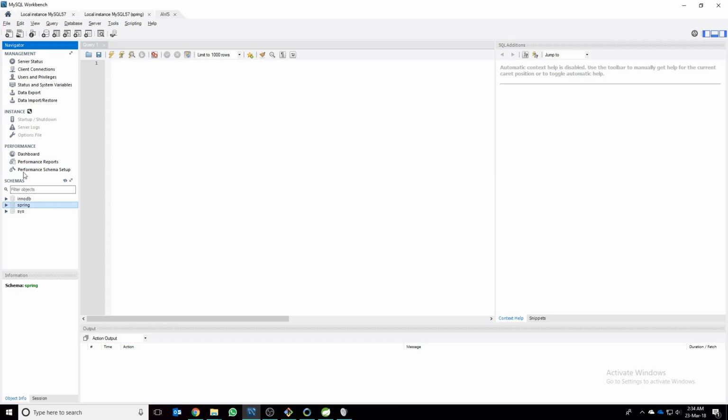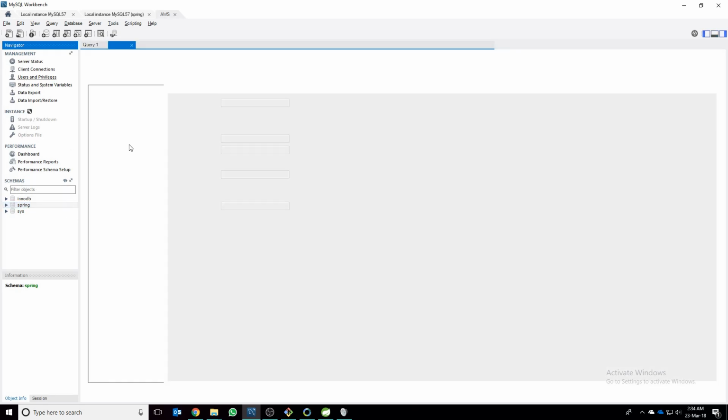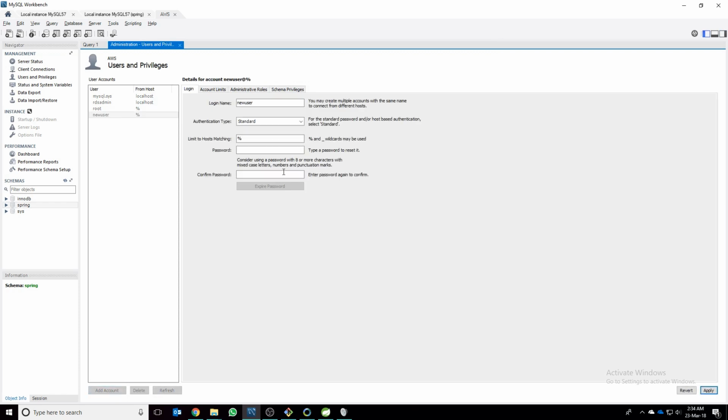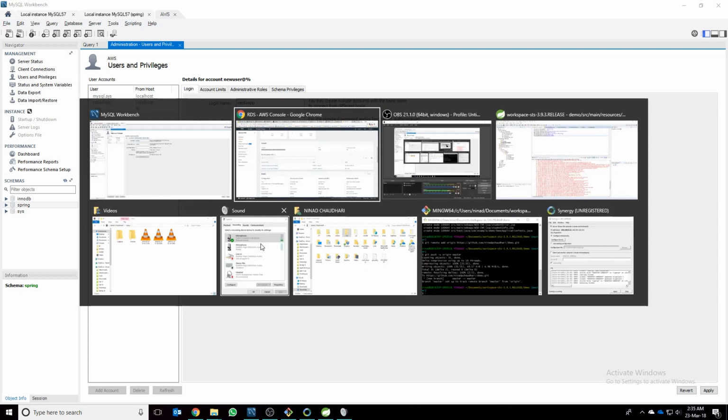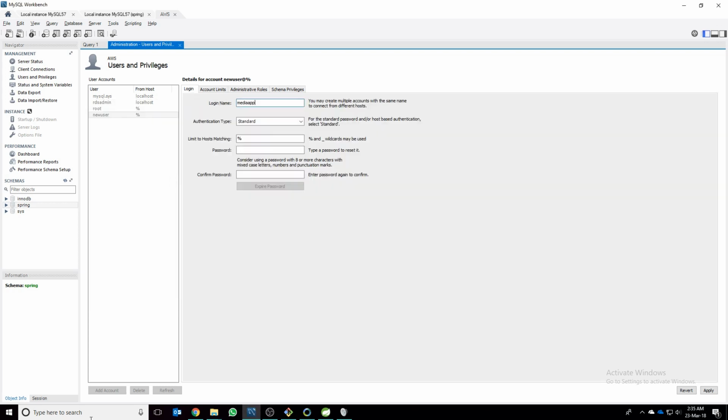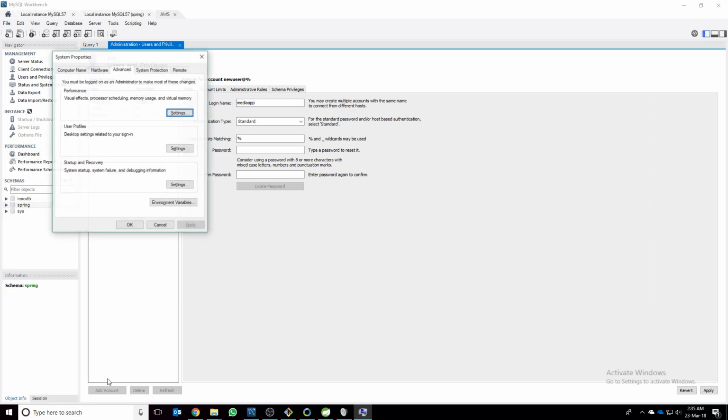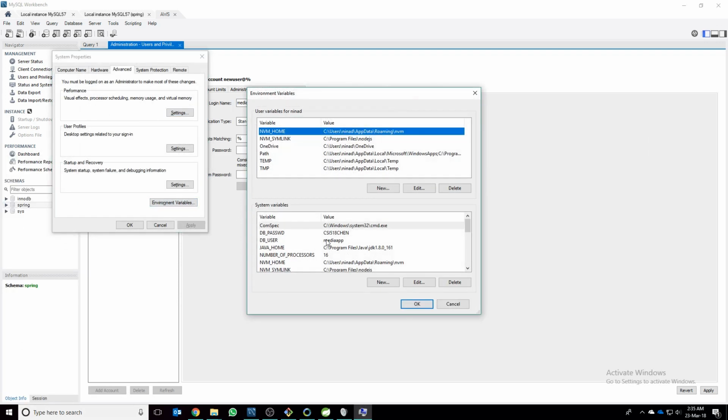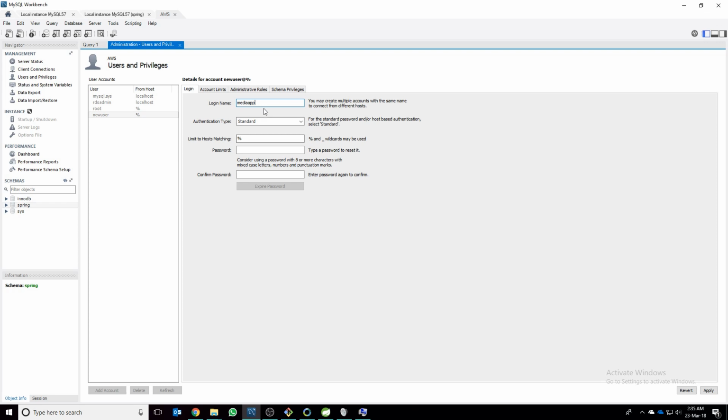So what I'm going to do is go to the users and create a new account. What was the name we used in our earlier one, in the local setup? It was media app. Okay, media app, and the password is the same.